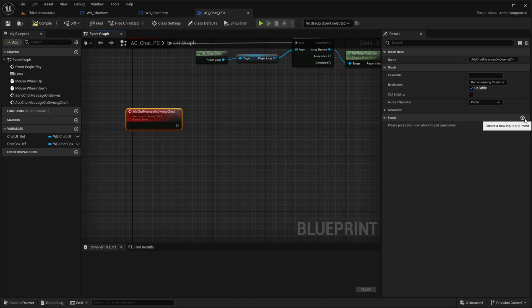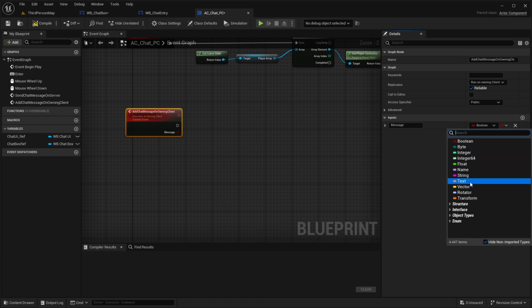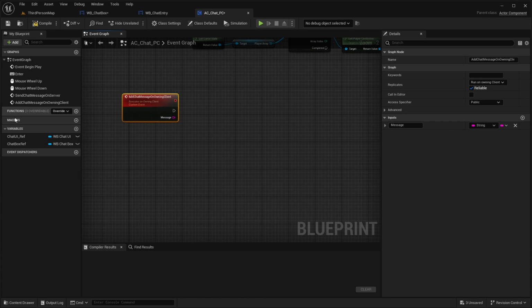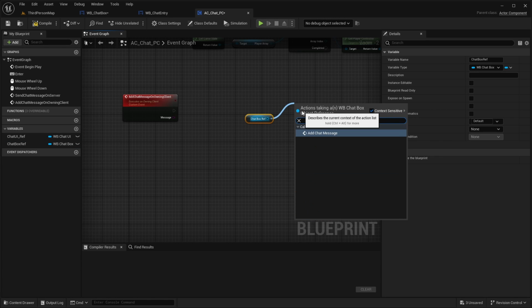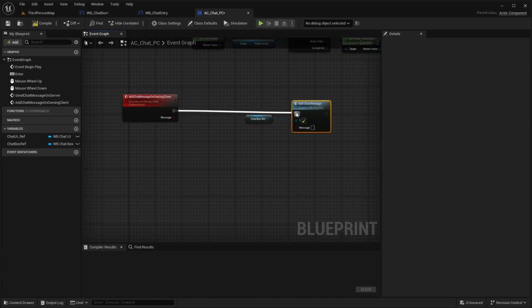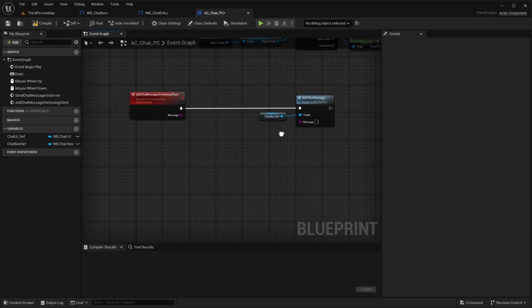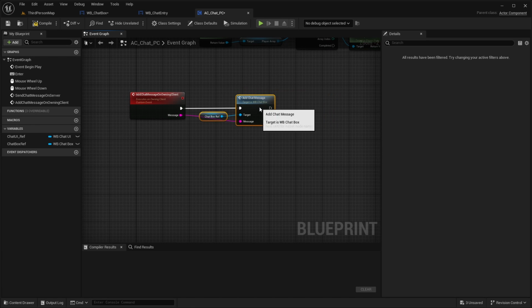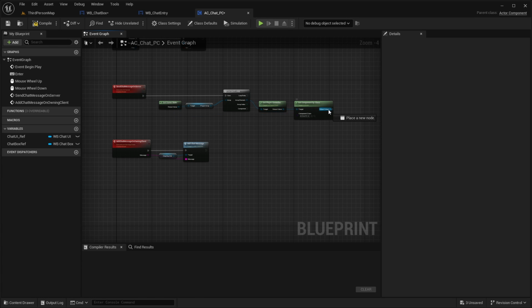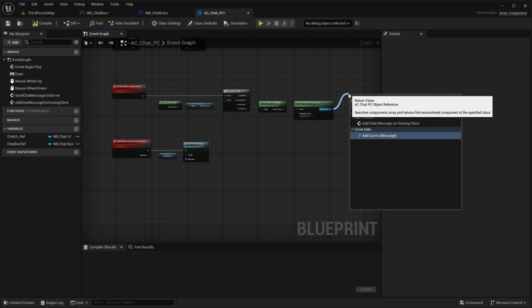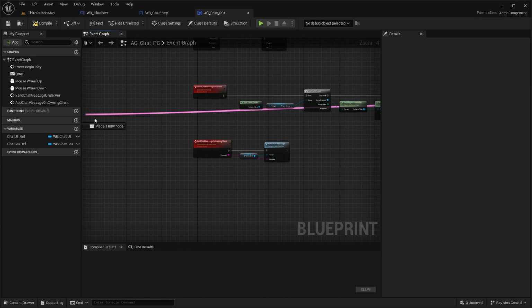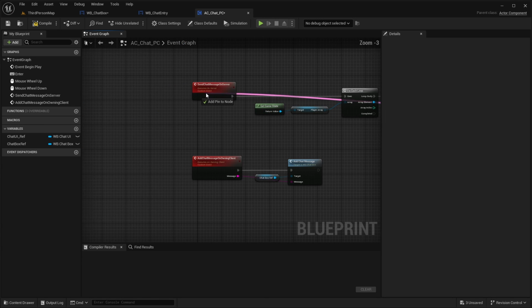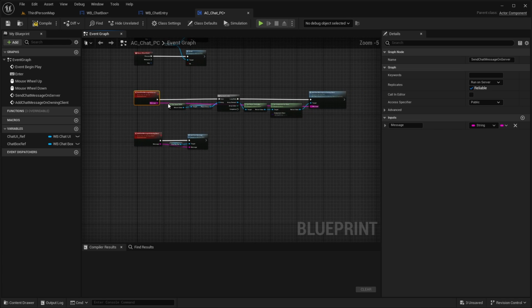And we're going to add an input, calling this message, setting this to string, getting the chat box ref, and calling the add chat message, and connecting this here. And here we call the add chat message on owning client, connect this with the loop body, and connect the message with this event to add a pin directly to this.